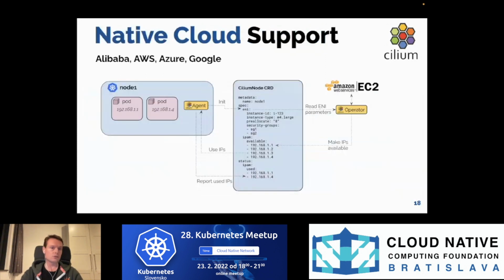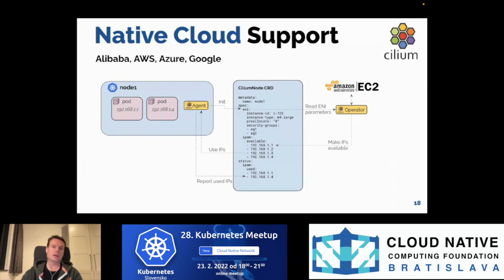So, for example, a specific use case for Alibaba, AWS, Azure, and Google is that we also have native cloud support in terms of ENIs, right? So in this example, when you run clusters on AWS, you may want to have native routing mode because you want to leverage your security in AWS to secure the workloads in your cluster.